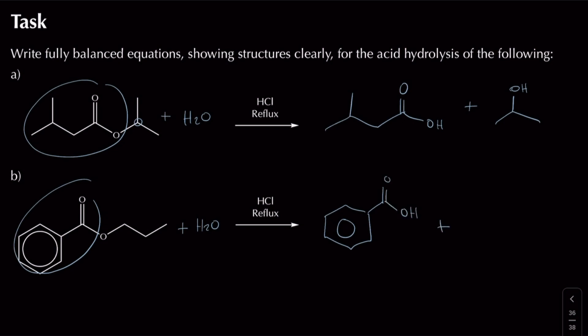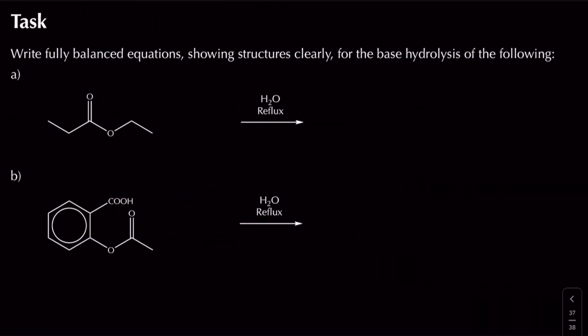And then I'm also going to end up with my alcohol, where I've got 3 carbon atoms, and then OH bonded to that 3rd carbon atom itself. So I've got propan-1-ol, a different product compared to what we had in the last reaction. So we've got acid hydrolysis over here. Have a go at the following task, but this time with base hydrolysis. Just be careful with what products you form and what they react with as well, especially for B.